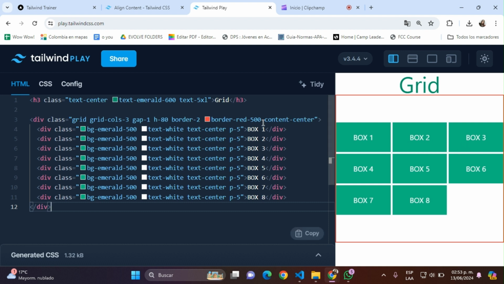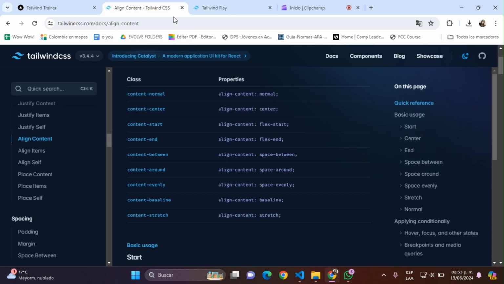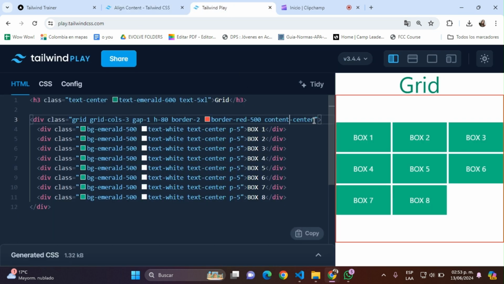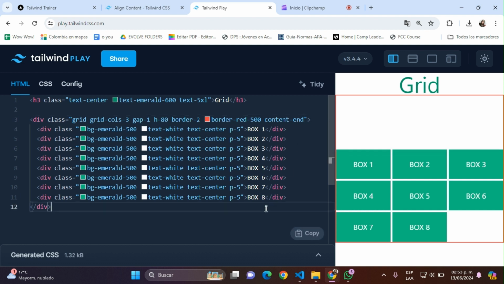It's important for you to understand that this property works only for rows. You can read more in the Tailwind documentation right here, okay? It says how rows are positioned. And the same thing, for example, if you want this to be at the end, content-end. So this is how you can move the whole thing to anywhere you want.